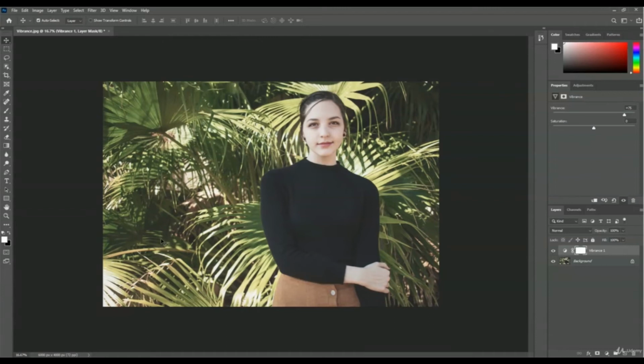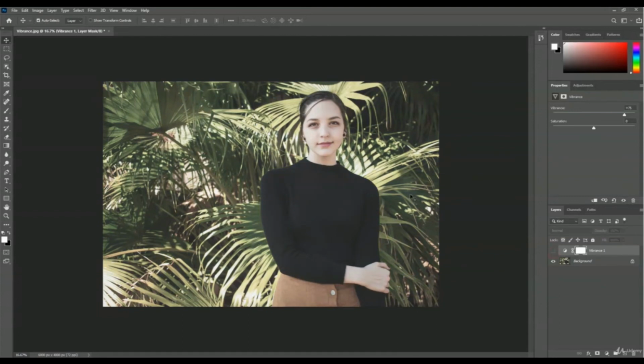We have some good color for the leaves, good color for the background, and we got good color for our skin tones. So let's compare between before and after. So you can take a look. We got a Vibrance 1 layer inside the Layers panel, and I want to turn it off. So let me turn off this vibrance layer.